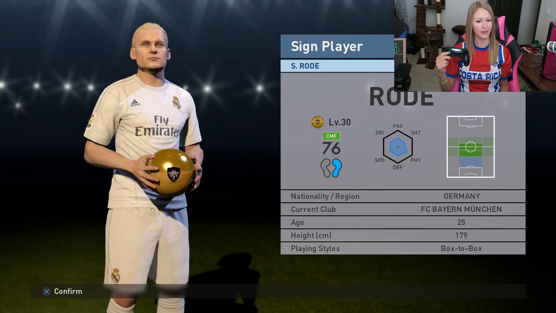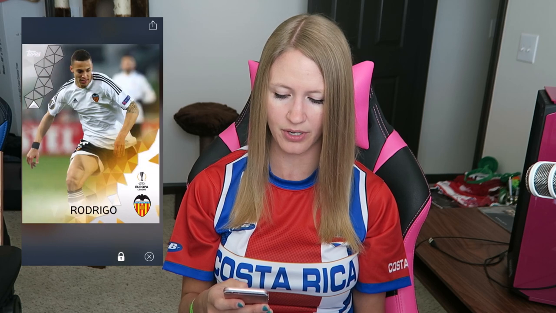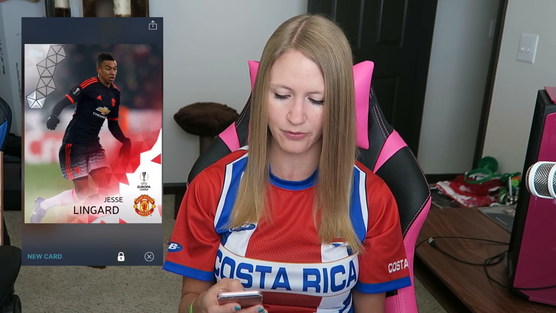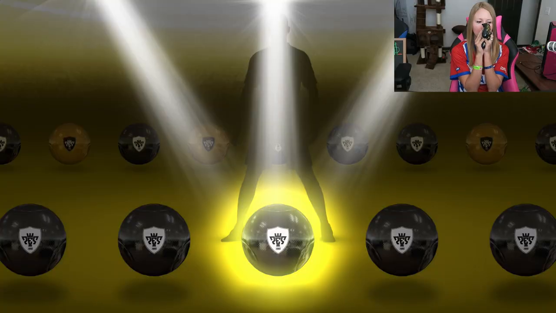That is some blonde hair right there. We get Rode from Germany in the pack. Damn. Kramer, there we go. I'm looking for it. We got Ryan there, Erickson. I'm looking for like the full, if this is gold right here, it'll do it again. Come on, baby. Come on, oh, Chicharito. Please, please, please.